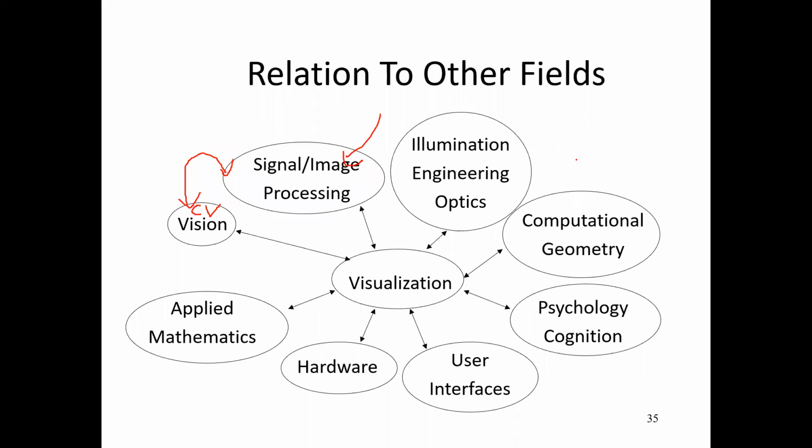The sensor development, right? Sensor development including the hardware implementation and other things, and computational geometry. So this is one thing that we need to focus on in this course as well, computational geometry. And psychology and cognition, that's another thing, right? Why? Because sometimes we may not be able to create the full range of colors. Sometimes you may not be able to recreate the real things that you can see in the real world, right? For example, if you ever played computer games, right? Maybe 20 years back, right?